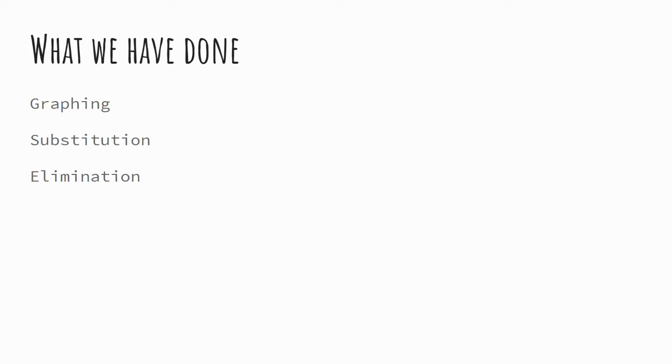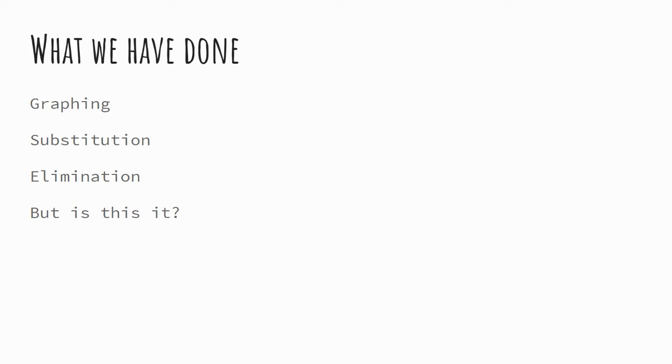Now, I was noticing in some of your homeworks that you were solving the ones last time by substitution. You don't want to do that. There's certain times where you want to do substitution. There's certain times where you want to do elimination. Sometimes elimination is easier, sometimes substitution is easier. Okay. But are these the only three ways?